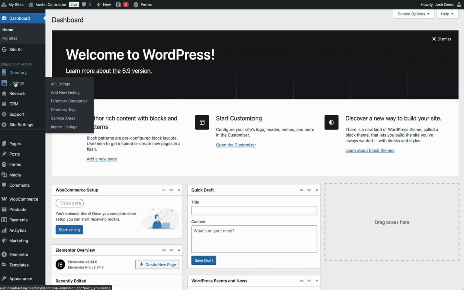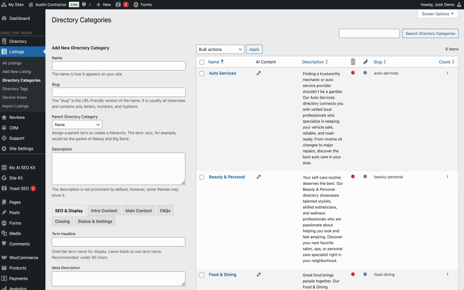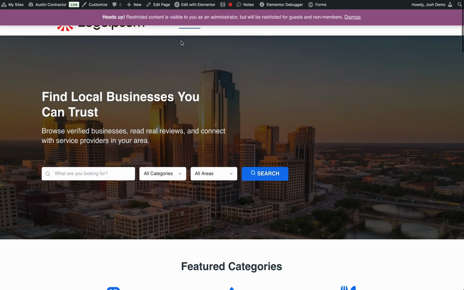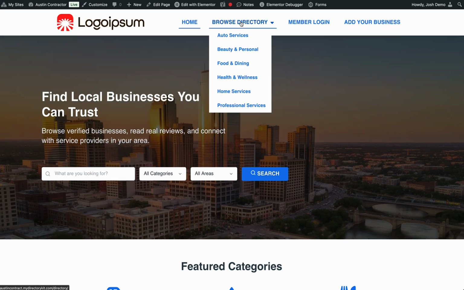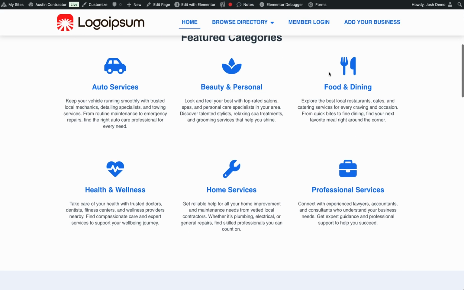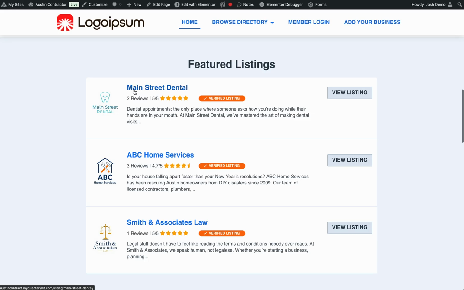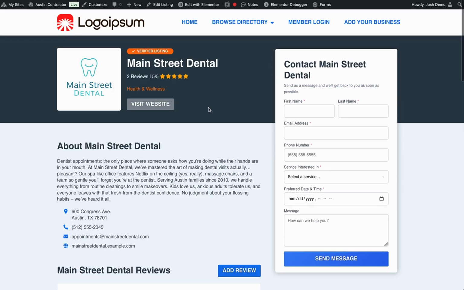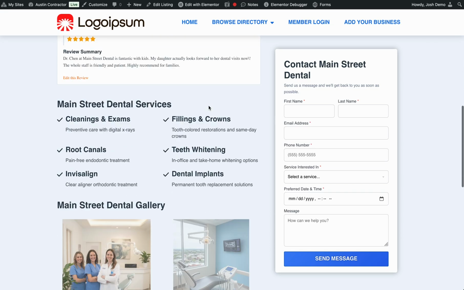Okay, first thing we're going to do is come to listings, and we're going to set up our categories. We're just going to set up basic, pretty straightforward categories. And when we get into this, I guess I should not skip ahead and just show you the demo site that comes out of the box with this. Everything is cloned from the demo site. It comes with a few categories and listings already set up, and some menus and things like that. You can see these listings are already in here just to have a starting point.